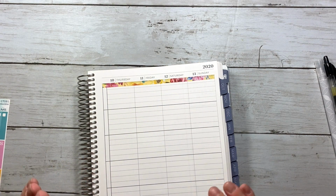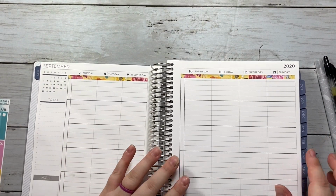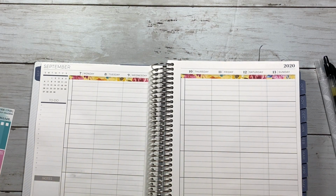And if you've seen my prior plan with me's, you know, those ones end up being a little bit more decorative. So I'll try that and see if there's any place I can fit the full boxes and stuff like that. It'll be a challenge for sure, but I'm really excited for it.